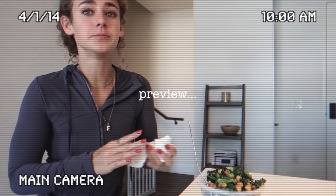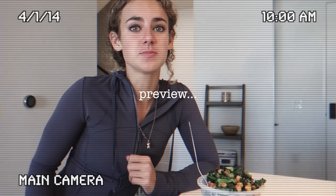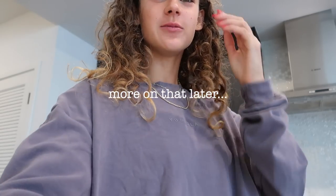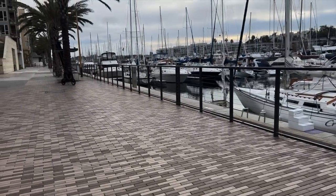I've transitioned to intuitive eating and that's been really beneficial for me. I'm reluctant to do a what I eat in a day because I do not track anything — I don't count calories, I don't even have a protein goal, like literally nothing. I just intuitively eat. So I just fed Prince and we went on our little morning walk.